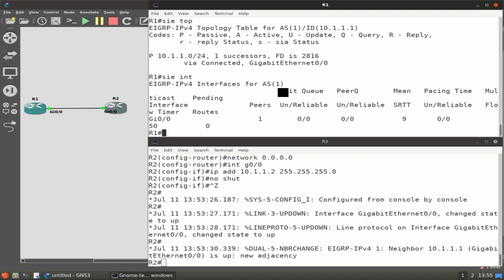It's just a way to become faster and faster at configuring and troubleshooting Cisco routers. Now you could do aliases and shortcuts on Linux as well, so maybe that'll be another video that I do in the future, but I plan on doing more Cisco videos since I really enjoy networking, and that's pretty much most of what we do here is networking, and we tie it into cloud environments.